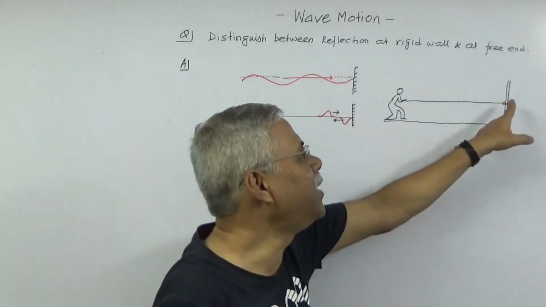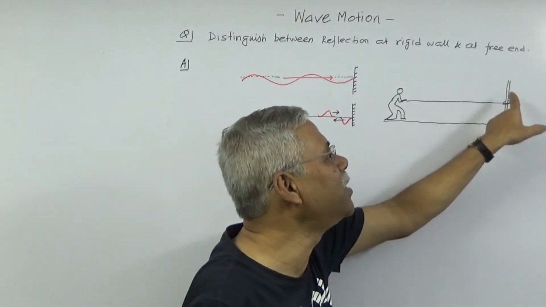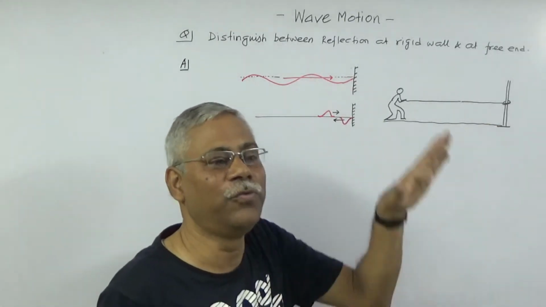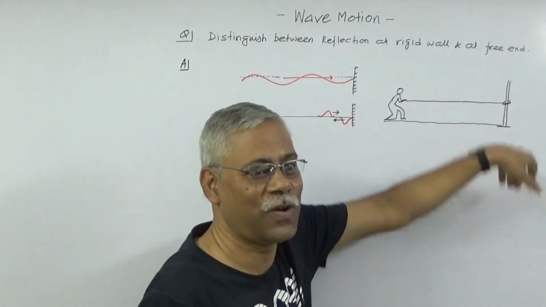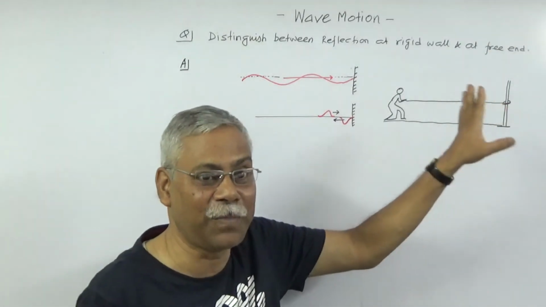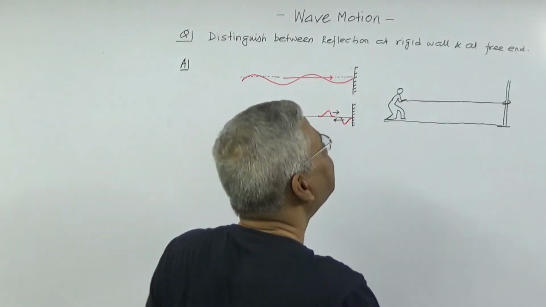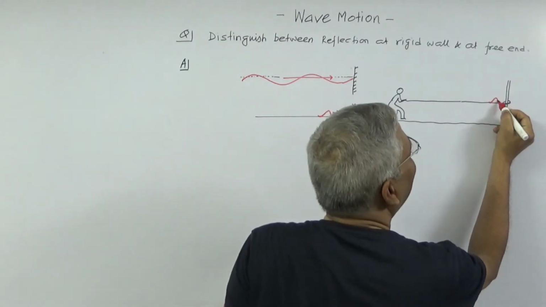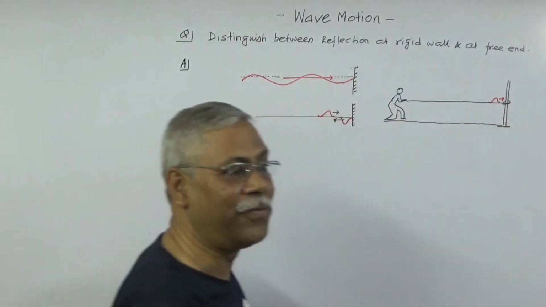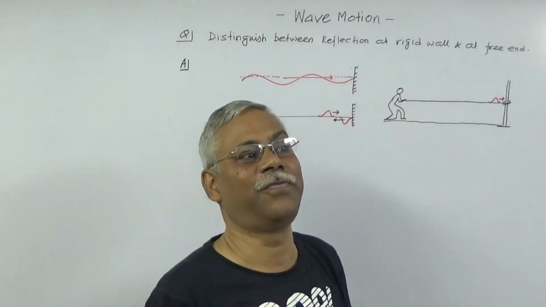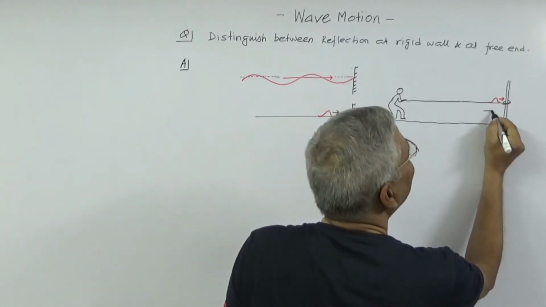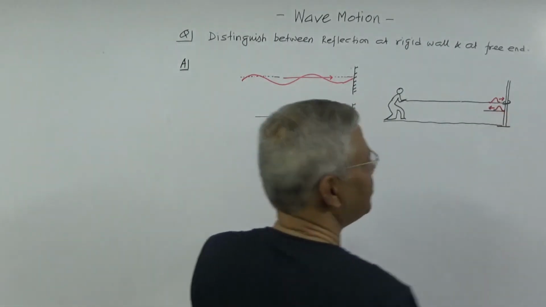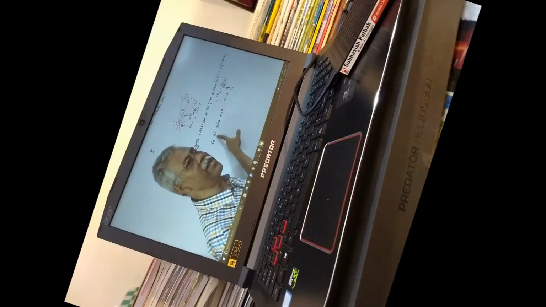The reason is that between this ring and the rod, there is absolutely no friction. That means the ring can move without any hindrance. It can easily move along the rod. It is not rigid, it is completely free. In such a case, here the kid has produced a jerk in the string. This jerk in the form of a pulse travels in this direction and it will reflect without any reversal of phase. See the reflection, I am showing the reflection here. No reversal in phase.